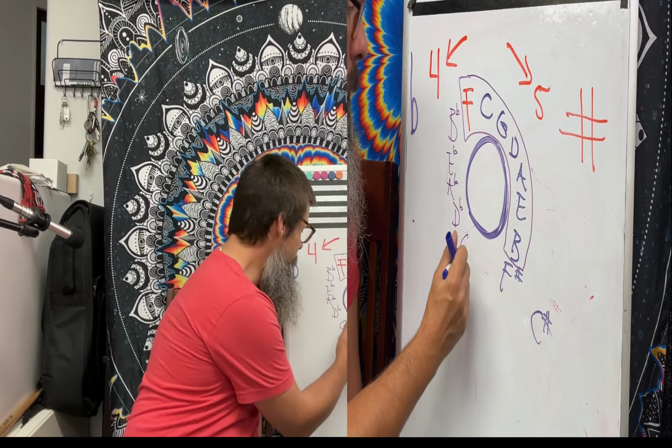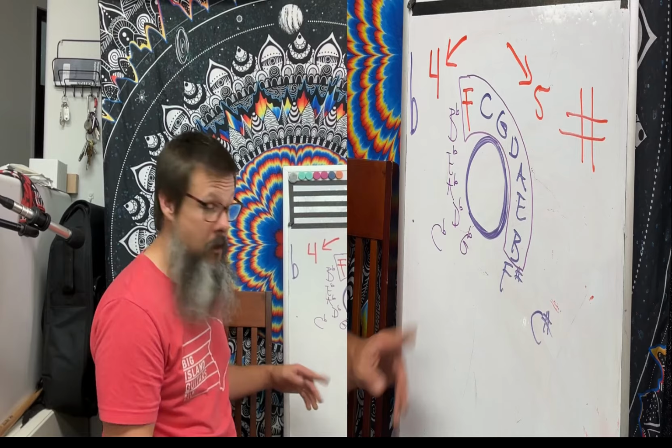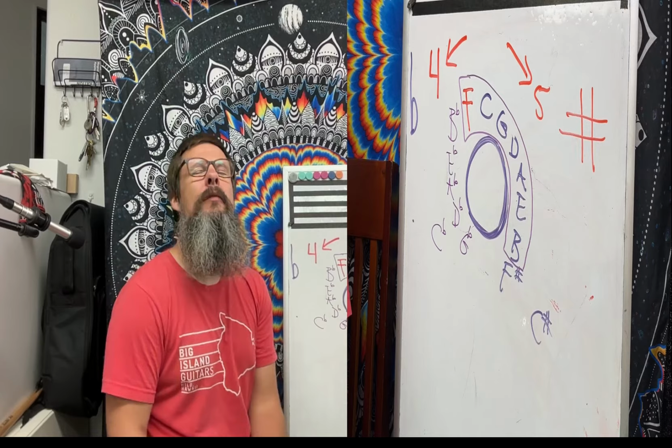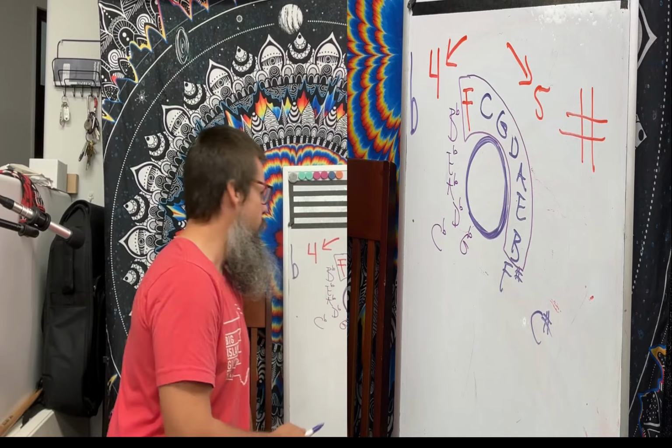Then to a G flat, and lo and behold, we find our way to the seventh, which has all seven flats. So when we have C flat, we say C flat, D flat, E flat, F flat, G flat, A flat, B flat, C flat. And I know it seems weird in the beginning, but when you say this over and over again, and then you apply it to what you're doing, no matter what your instrument is, you start to hear the differences.